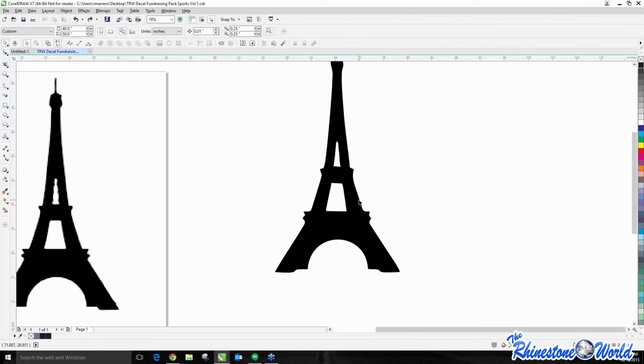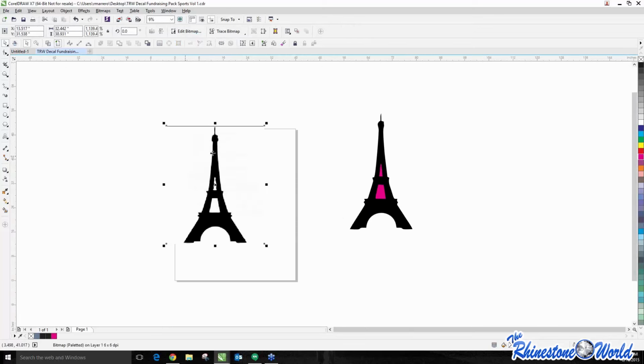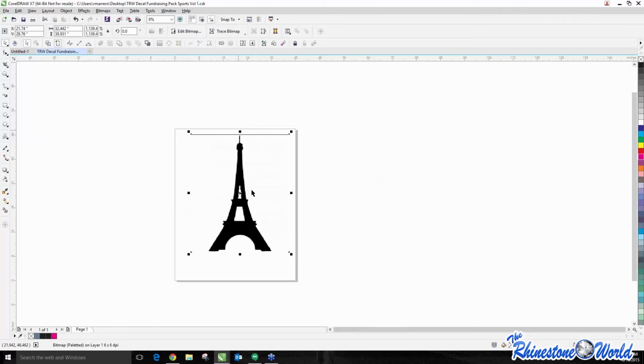Oh, let me go ahead and go back because there's something. You can see the white right there is actually part of it. So basically what it did with that quick trace, it just traced a quick design real quick for us. It didn't allow us to really do any editing while we were tracing it. And that's a big difference with quick trace and one of our different traces down here.